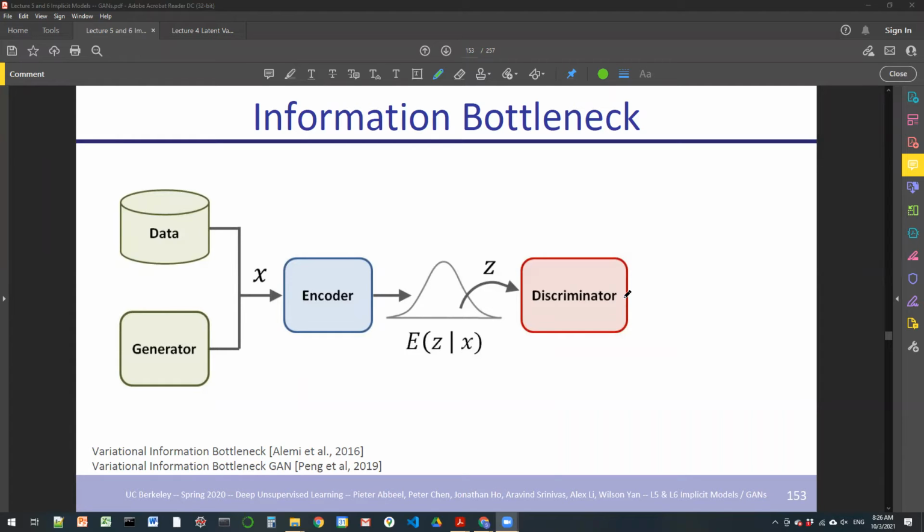So the discriminator now takes in some inputs in the latent space, right? So the discriminator, in effect, is deciding between real and fake, not in the original distribution space, but in the latent space.